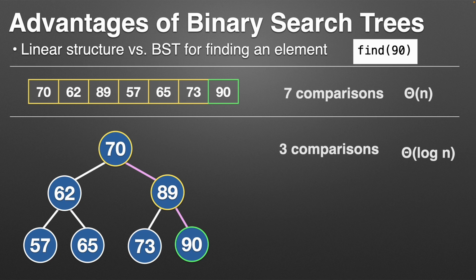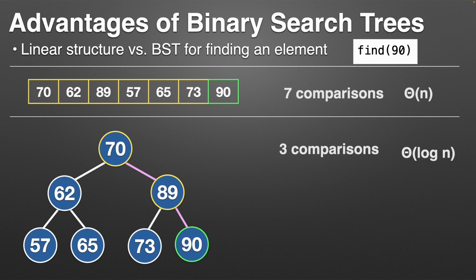But if we had this same data arranged in a better format, we don't have to do nearly as many comparisons to find 90. And the format here is a binary search tree. To refresh you on that, it's the idea of a tree where each node can have up to 2 children. The left child is always less than the node, and the right child is always greater than the node. And that carries down this tree. So you can think of each node as being its own little tree, if you like, a subtree.